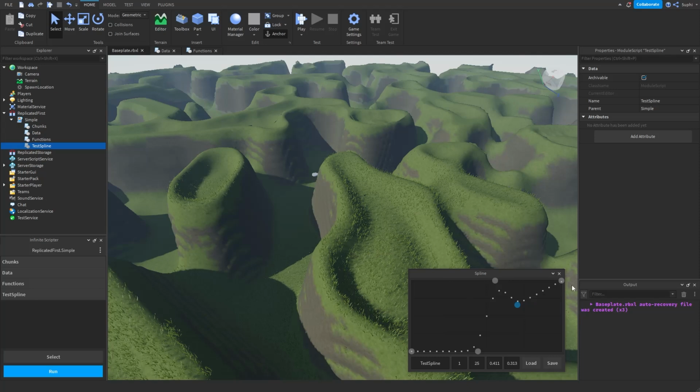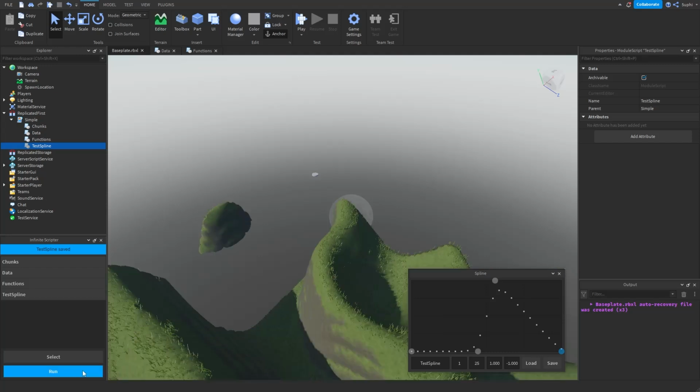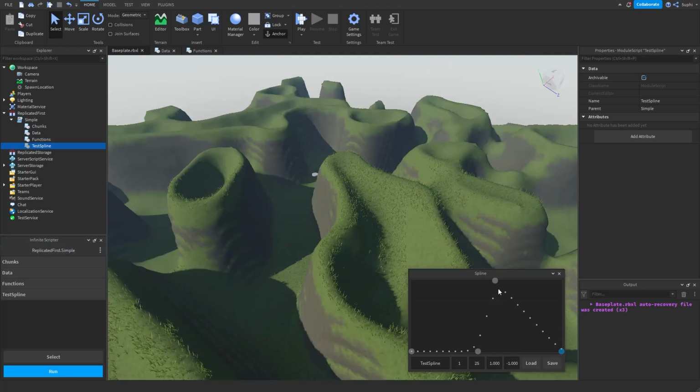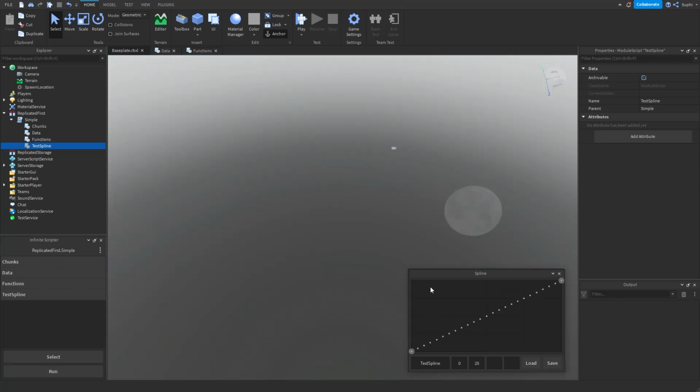Or if I wanted to, I could move this down and remove this point, press save, turn run off and on, and now you can see it continues to go down once it reaches this peak. And let's create one last spline. So I've set smoothness to 0, and I'm just going to make steps that go up. Let me slightly increase the resolution to 55, and then I'm going to have steps that go up like this.